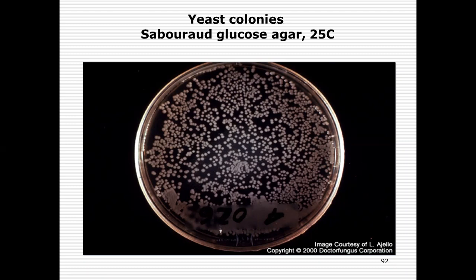The colonies of Staphylococcus aureus are golden in color. They're a little bit smaller in size. They're not as whitish in appearance as seen in the case of Candida albicans. And moreover, the colonies of Staph aureus are more visualizable on the blood agar compared to the colonies of Candida albicans that we see on the Sabouraud agar.